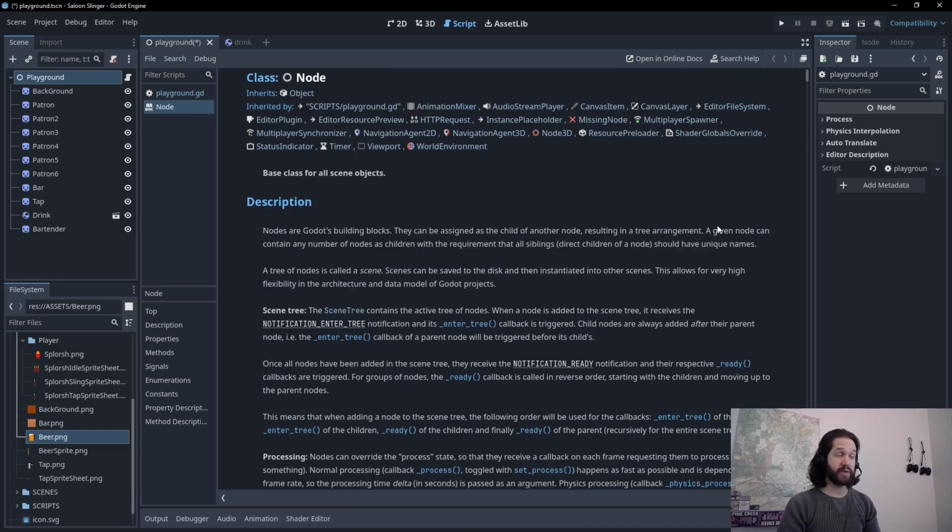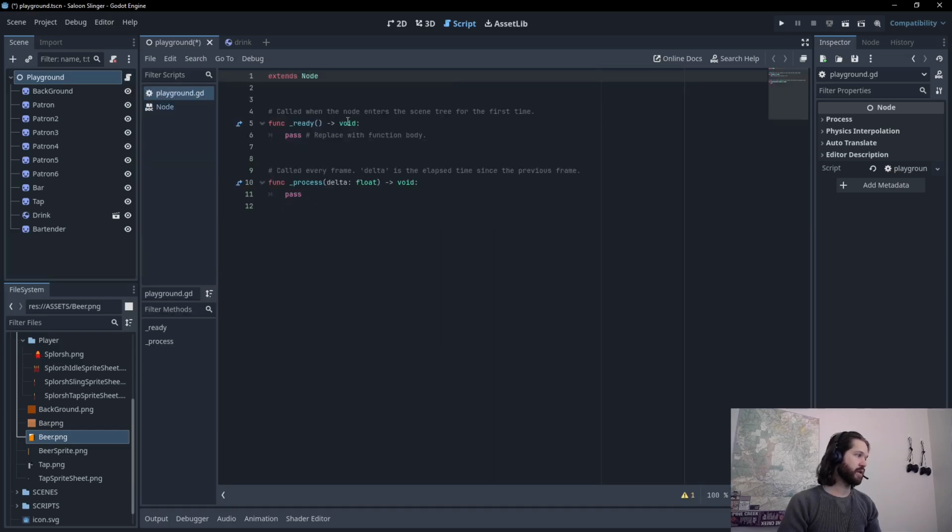I believe this is all built into the Godot editor. It's just text and everything. I think it can all live in the executable. So if you're offline, you can still see the documentation. You don't need to be online to see it. But we'll go back to that script. So you can click on the script icon here and go back to that.